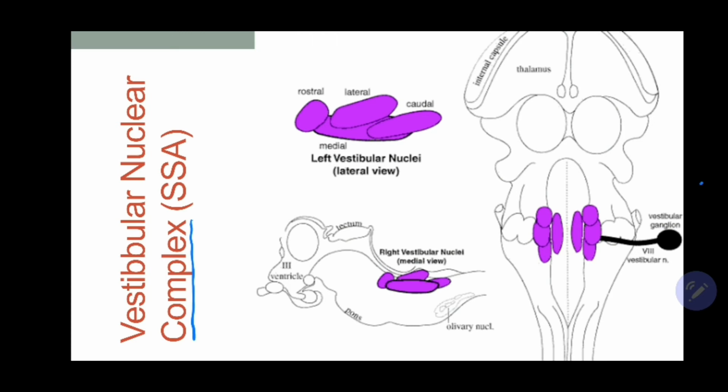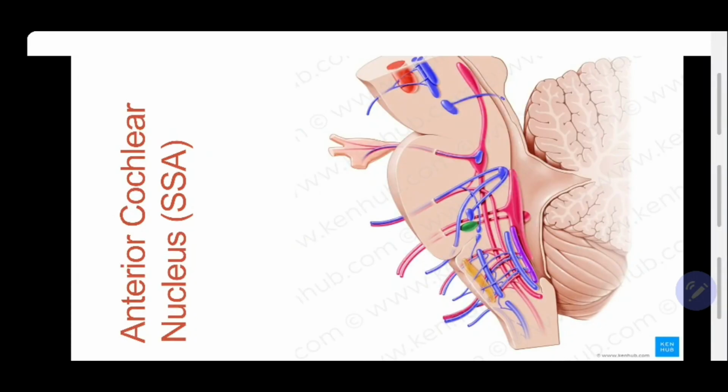Now I'm talking about the cochlear nerve nucleus. The cochlear nerve has two nuclei. You have a ventral and a dorsal nucleus, and both are related, ventral and dorsal, to the inferior cerebellar peduncle. So in this diagram, the green colored nucleus you are seeing is the anterior or ventral cochlear nerve nucleus. It receives direct sensations from the organ of Corti. The first order neurons from the organ of Corti relay here, and they are bipolar neurons.